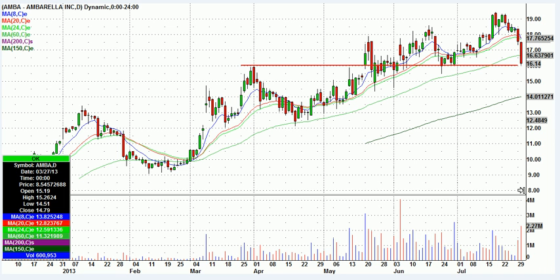I'm going to start by dissecting a trade to fully explain one of my favorite setups. But also, I want to get in the habit of giving a detailed explanation several times a week of at least one of my trades, to hopefully help you understand better what I was looking at. So AMBA, I already had on the watch list.